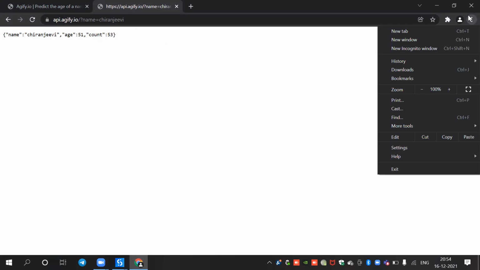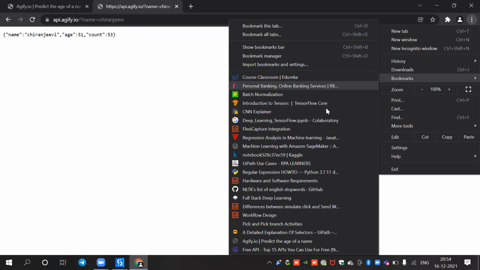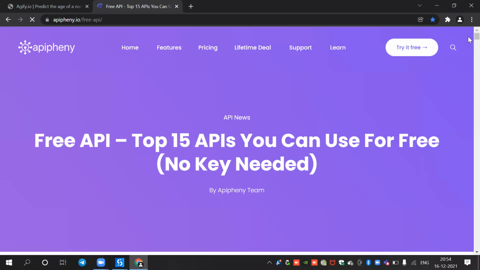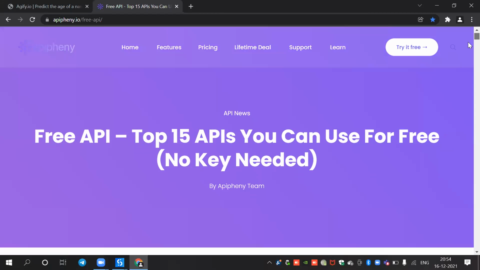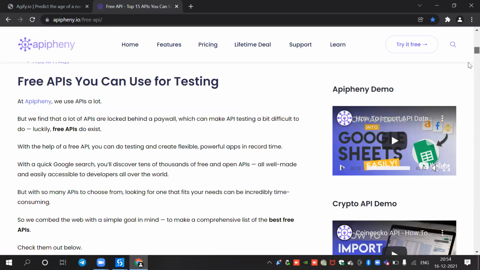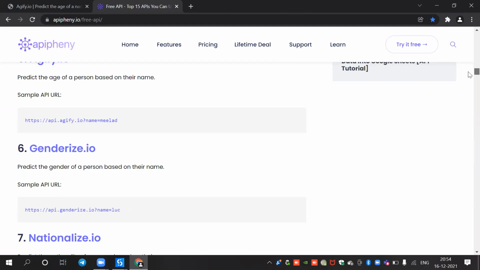So any name you can give. Like that, there are some freely available web services and web APIs where we can practice, to know how it fetches the data. See, this is the one we just tried.